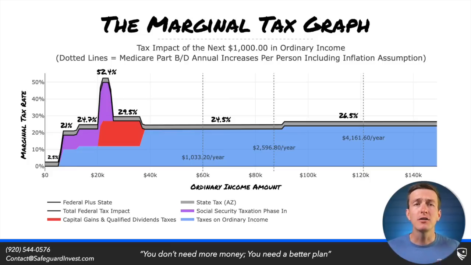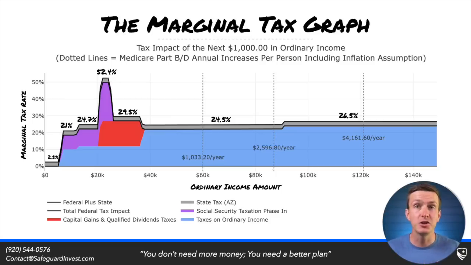Now, as we walk through this presentation, reading this graph is fairly straightforward. On the y-axis, you will see percentage values. This denotes the marginal rate you are paying on a given level of income. Marginal rate is a tax rate specific to an amount of income. For instance, if you have $1,000 worth of income at the very top of the 22% tax bracket, your marginal tax rate on that income is 22%. If you withdraw another $1,000 worth of income and it pushes you into the 24% bracket, your marginal rate on that next $1,000 is 24%.